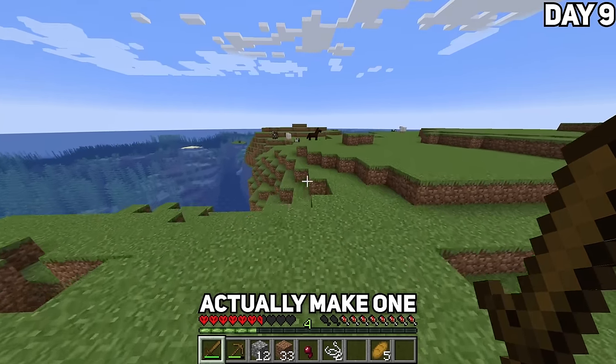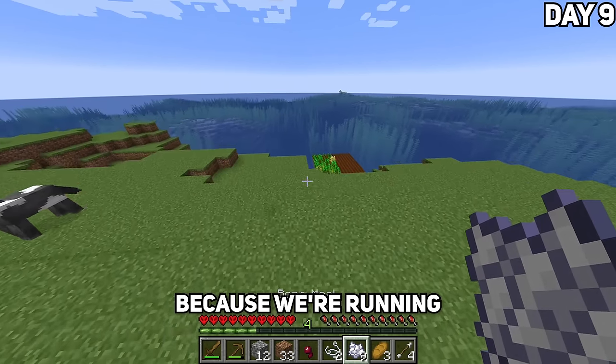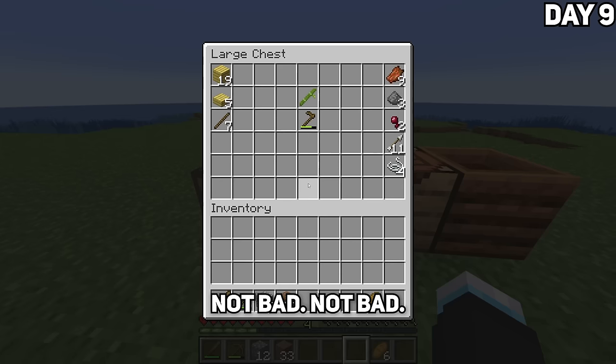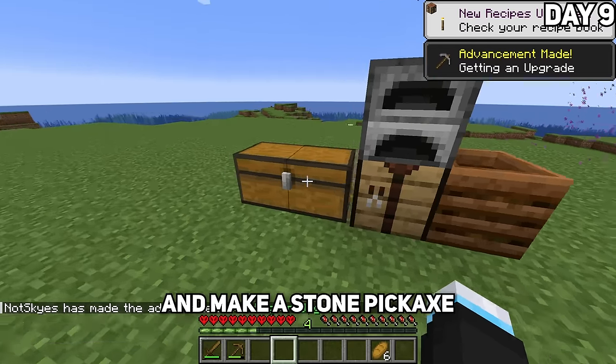I think we can actually make one block of wool now. Well, here, let's go and use up all of the bone meal because we're running low on food once again. Oh, and we can now make three more bread. Okay, not bad, not bad. And then let's just go ahead and make a stone pickaxe for us.